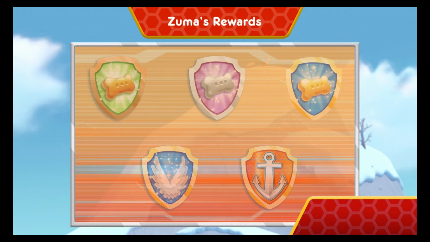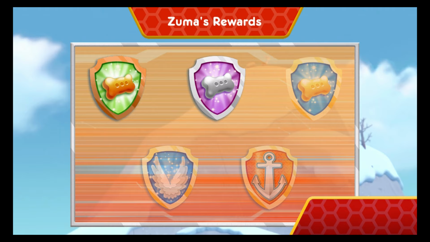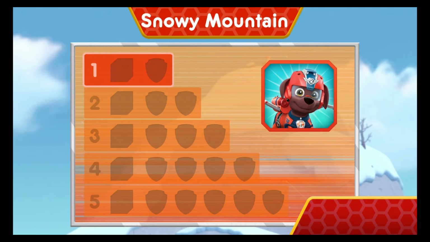Nice flying! You've earned a new reward! You've earned the 50 Pup Treats badge! You've earned the 100 Pup Treats badge! Wow! You earned a new badge! Alright! We collected the Speed Boost! You've found the Ice Block! You've unlocked the next level!